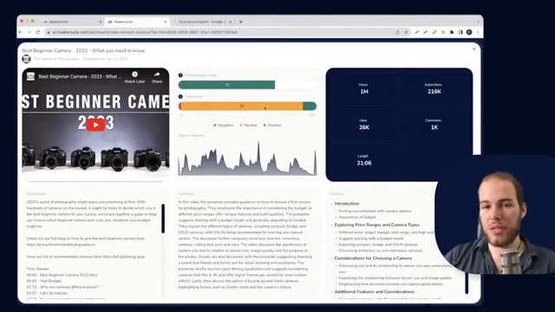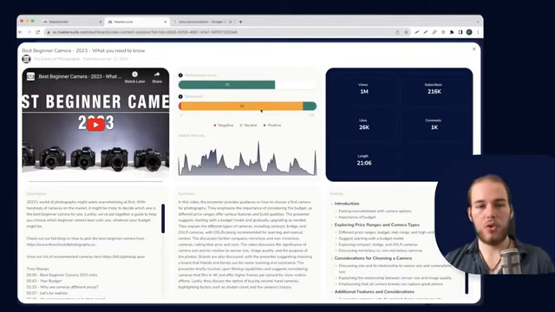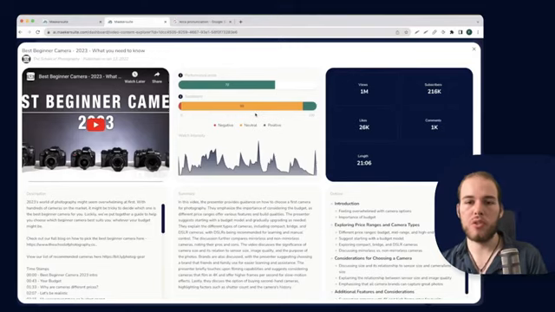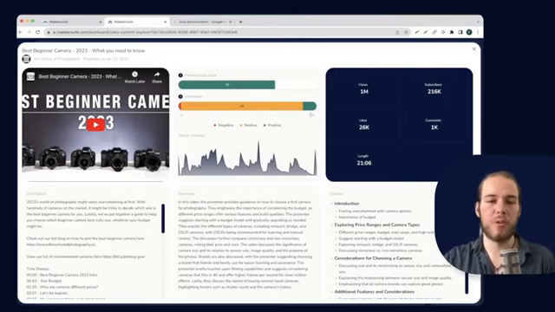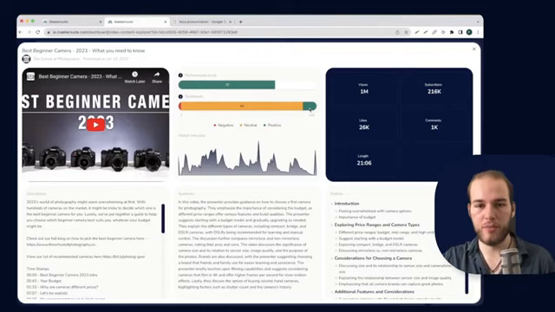We then also see the sentiment. This is based on the speech within the video. So if the YouTuber is talking very positively, it will be more green, and if they're very negative, it'll be more red. And orange just means it's neutral. In general, in reviews, the vast majority is just going over camera specs and some of the tech, which is generally quite neutral. And then we've got a couple of positive recommendations, which are responsible for the green part.